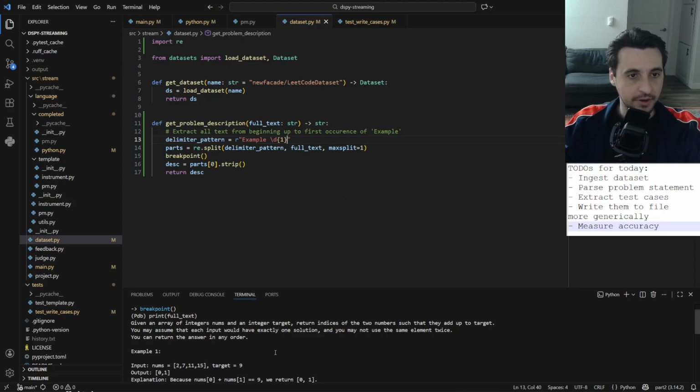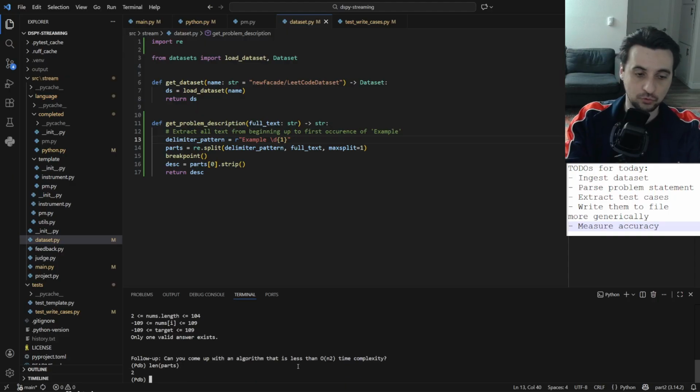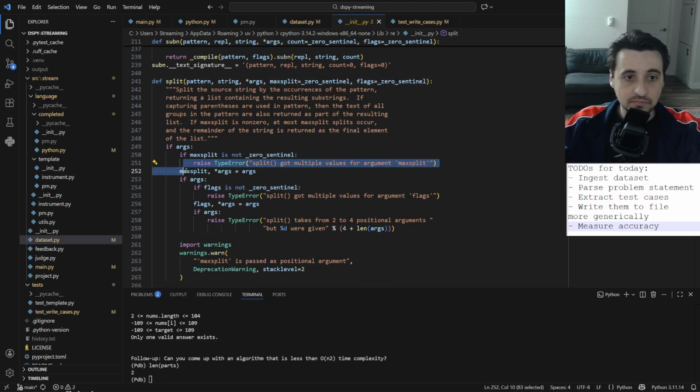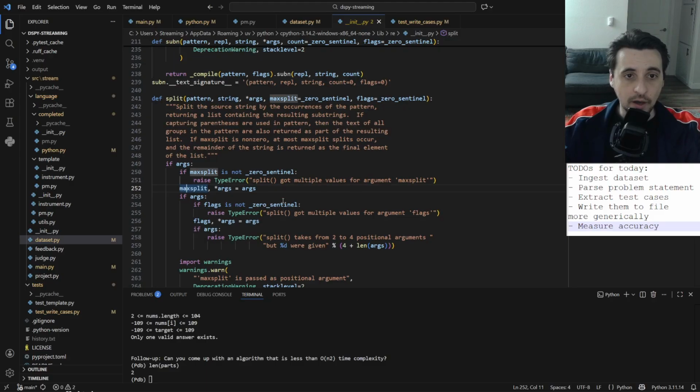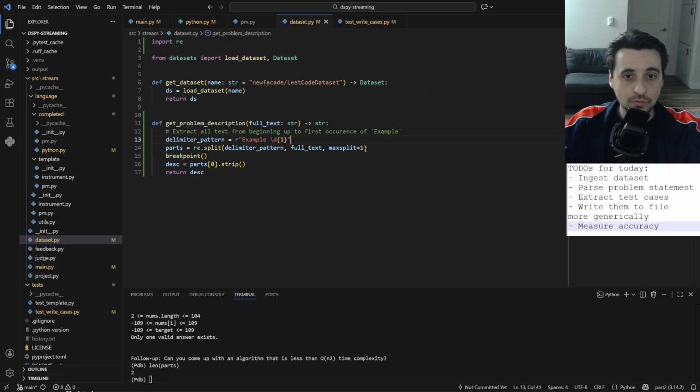We have a delimiter pattern. Parts. How many parts are there? 2. Oh, because I put maxsplit 1. Oh, shit. Well, how much maxsplit do I have to put? What if I leave it infinite?